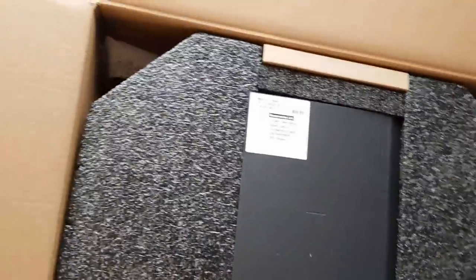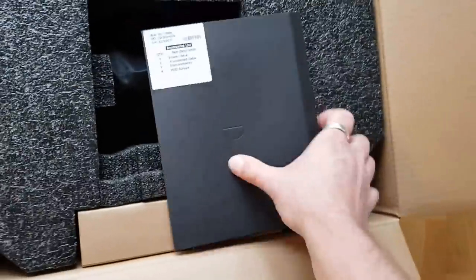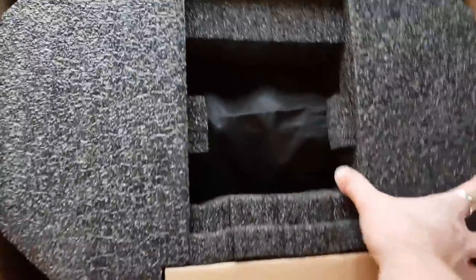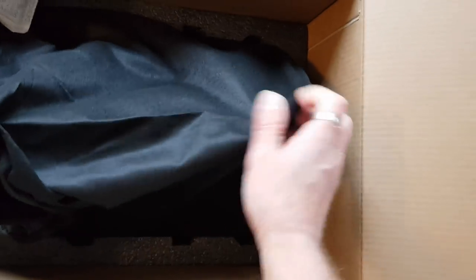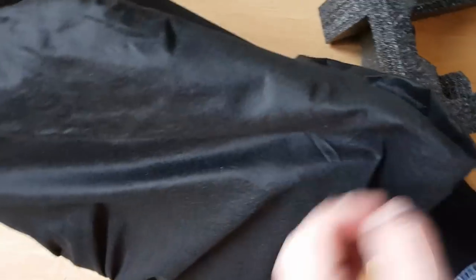It's a very large box, so let's see what it contains. So here we have a Thunderbolt cable that should be included in the box. This is a strange packaging. Some kind of sack holding the HP Omen accelerator. Let's see if I can get it out with one hand. So here it is. Wow, this is a big device.